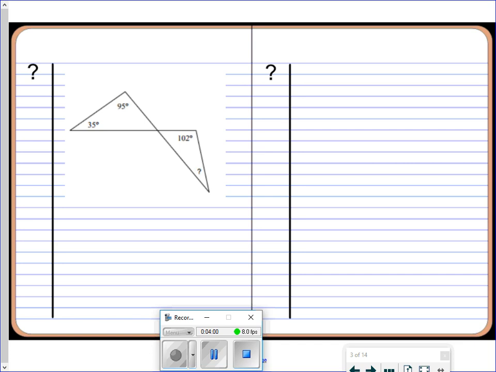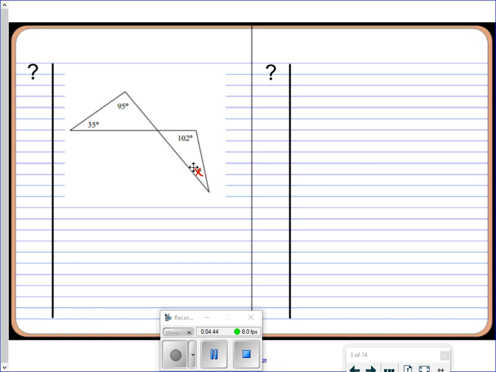All right, now this one is a triangle sum theorem problem, but there's a couple of strategies, a couple of extra things we're going to have to do, right? So first of all, let's just call that question mark an x, right? So if I was to use the triangle sum theorem, I would take x plus the 102 plus the, I have a problem. I'm missing that angle as well. So I'm going to have to back up for a second and think through some strategy. Now, what I want to encourage you to do is, if you know exactly what I'm going to do, put me on pause instead of listening to me. Put me on pause and do this problem on your own. And just solidify the understanding of how to do this, because you're brilliant enough to do it. Otherwise, I'm going to go ahead and walk through it.